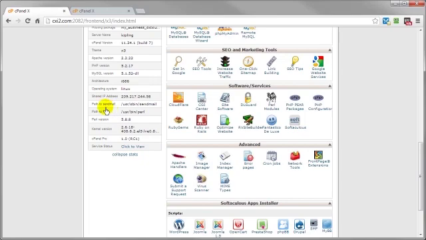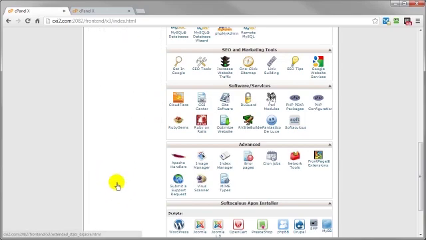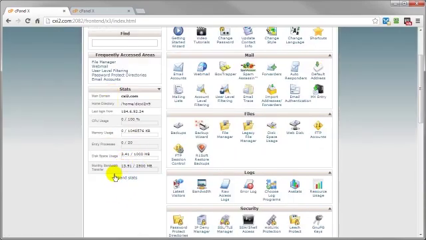But under the stats here, be familiarized with what is available here, because some scripts that you're going to use might require you to know the path to SendMail or the path to Perl. So at least now you know where it is. You may not ever have to know what it is, but at least now you know where it is in case you need to know. And you can collapse those stats, which is usually the case by default.